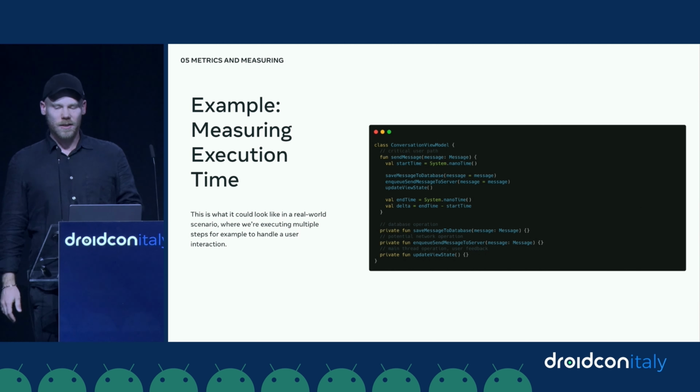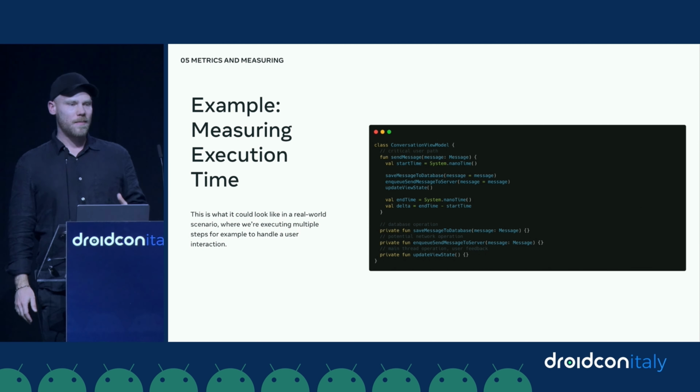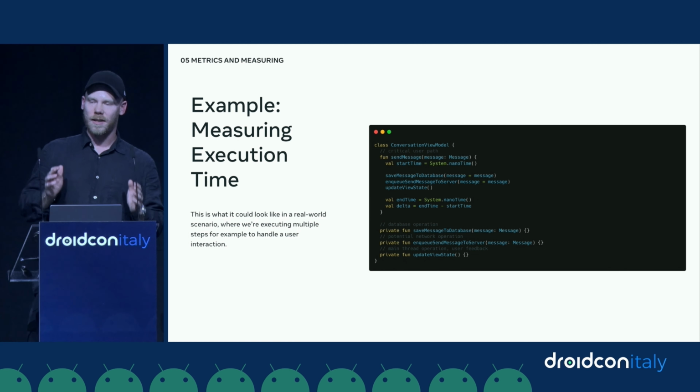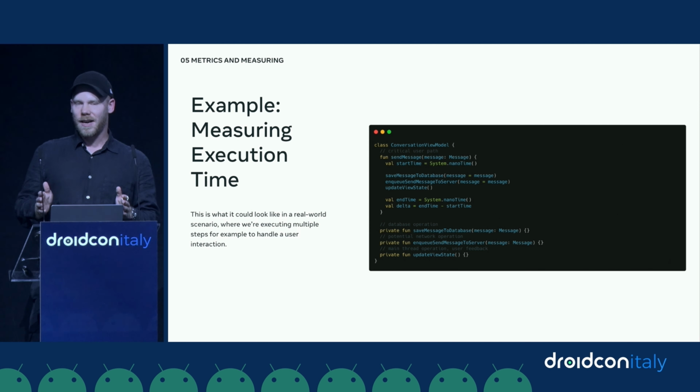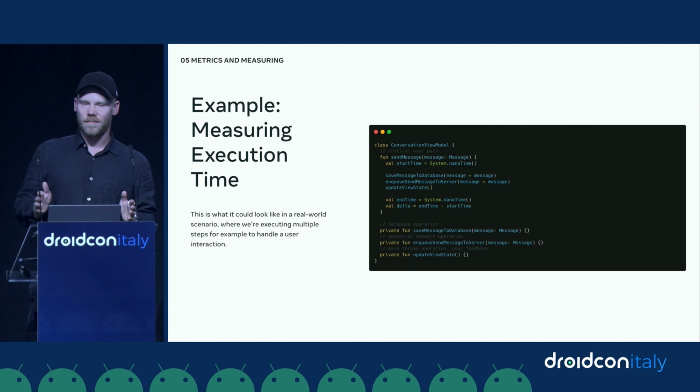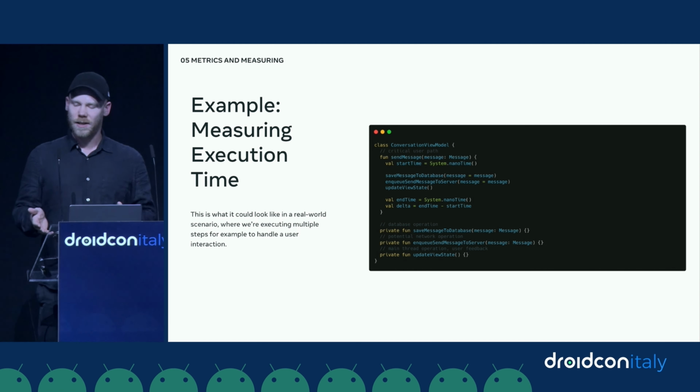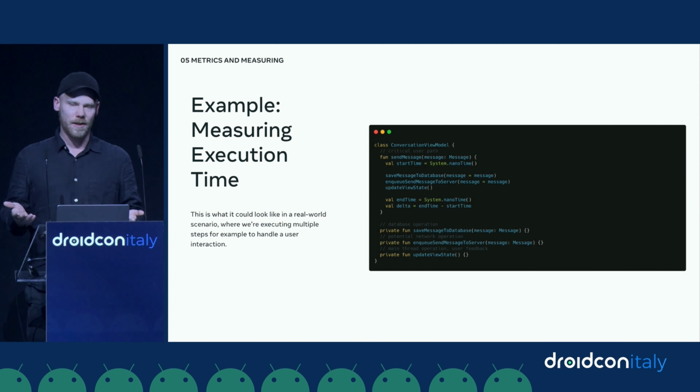And in this example, we would collect the delta, the execution time, across all of these at once. So this will give us insights into how long the critical flow takes. But let's say we see a regression. It's increasing by 10%. Then we look at the code, we see, oh okay, we are doing 3 operations here. Which one is now the culprit? Yeah, we don't know.